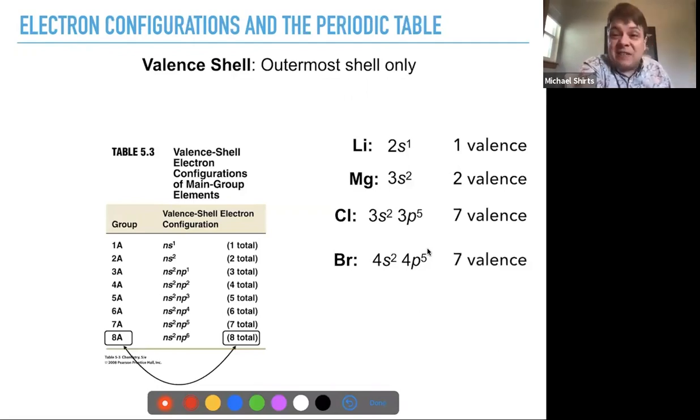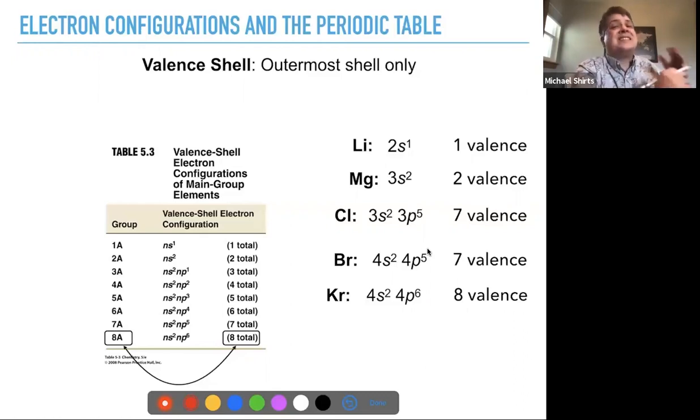Bromine has 7 valence electrons. The 3d electrons, none of the n equals 3 shell, are available to interact really with the environment. Krypton, the only ones that are accessible to interact are the 8 electrons of the 4s and 4p. The n equals 3 are not available. Krypton is not very reactive, so in some books you might see that it has 0 valence electrons because it's an entirely full shell. For now, we're using the convention that it has 8 valence electrons available.